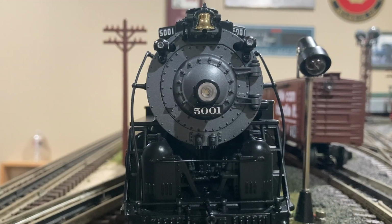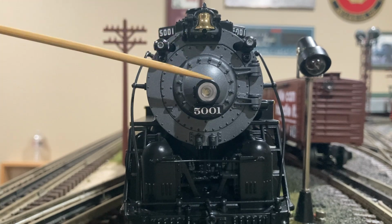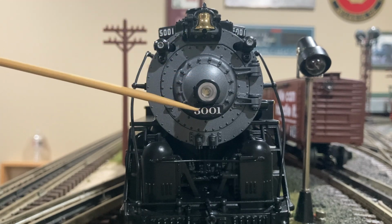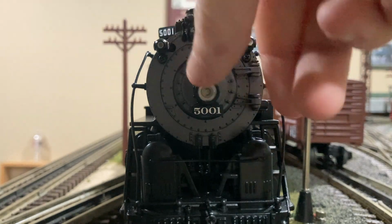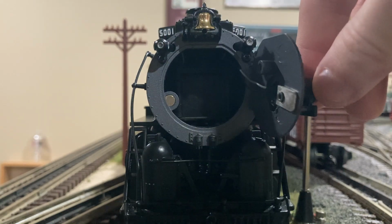Moving on up to the smoke box of the locomotive, here you can see we have a beautiful brass bell, 2 separately applied marker lights which do contain a white and green LED that can be changed via the Legacy or TMCC command control system, a central headlight with the 5001 number board underneath, which does come on when the locomotive is in operation, and also the boiler front door itself does swing open, which is an updated version from the original MTH model.